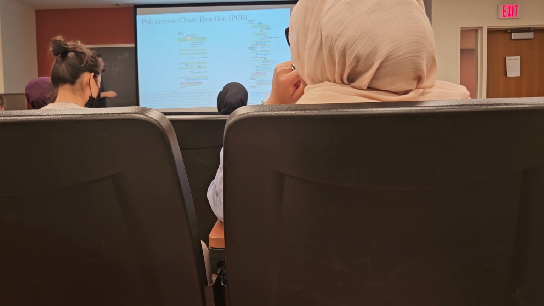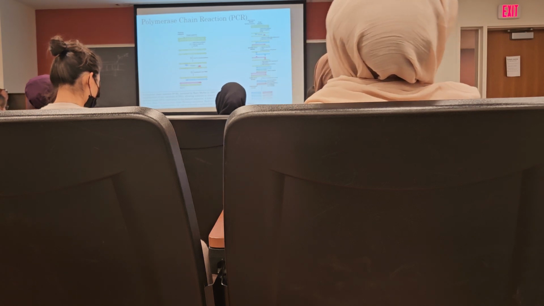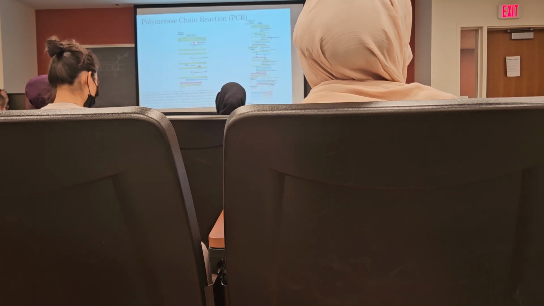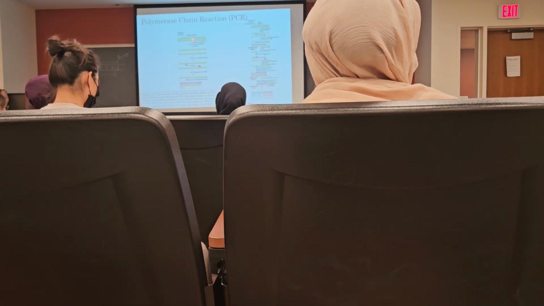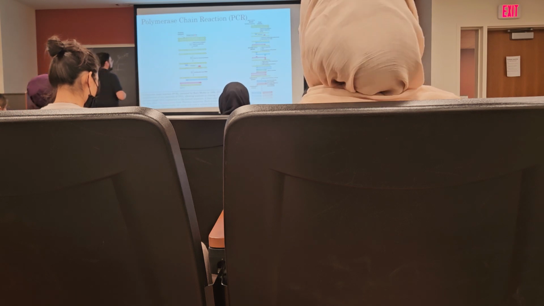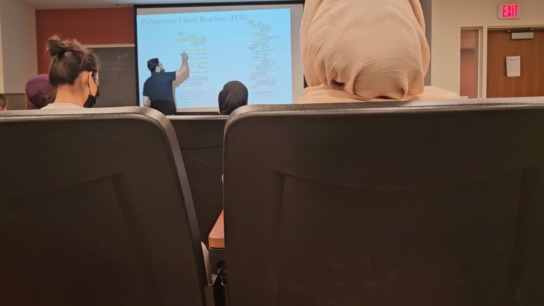So we start with our piece of DNA that contains our target sequence. Again, let's assume that the target sequence is in the middle of some DNA double strand. And what we want right now is just more of it. There are other applications of PCR, but right now all we want is to take that small amount of DNA, and we can start with as little as 1 molecule of DNA, and we want to make more of it. Well, the first thing we have to do is heat these to separate them, right? So remember, heat is going to denature double-stranded DNA. So this double-stranded DNA now becomes 2 single-stranded DNA molecules.